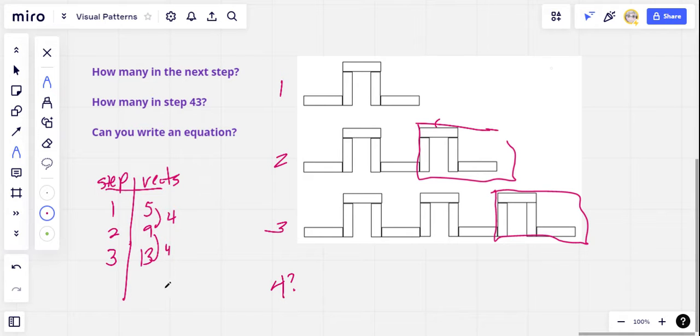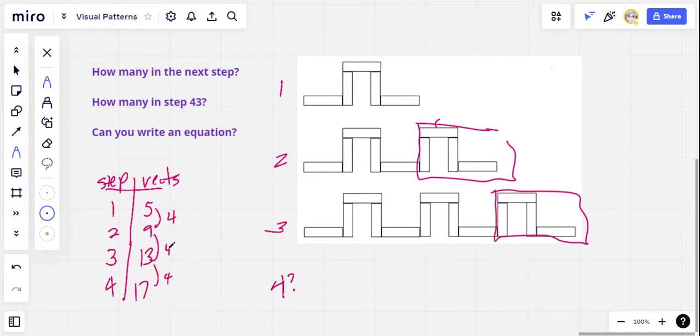Once you've got that information, it's pretty easy, I think, to predict step 4, the next step. We're just going to add 4 more, right? So the difference here will be 4. 13 plus 4 is 17. So there should be 17 rectangles in step 4. And if you want to draw that pattern out, I think you can verify that, and that might help you to understand why that's true. All right, let's go on to the harder bits then.